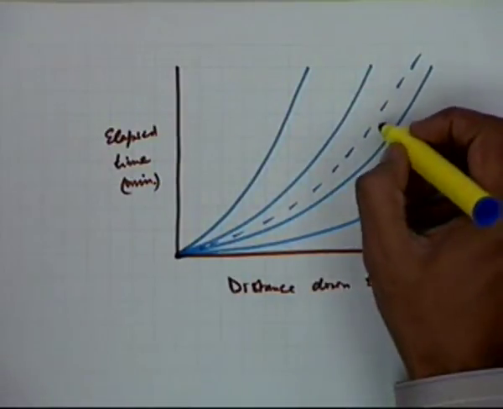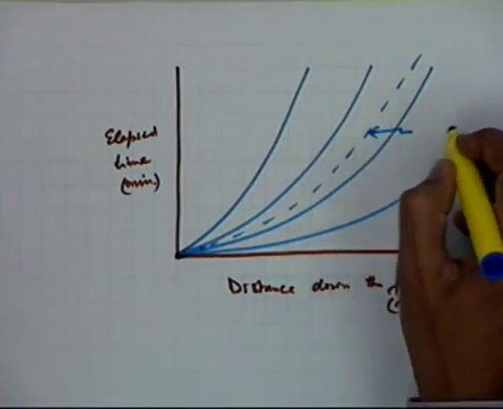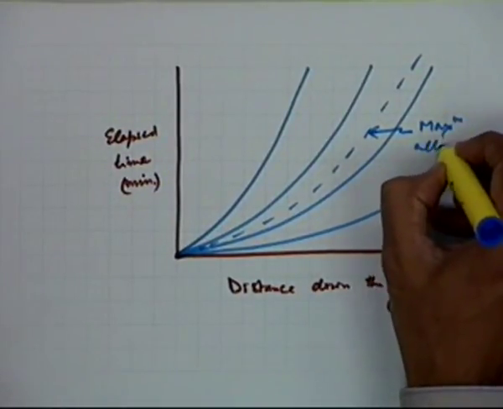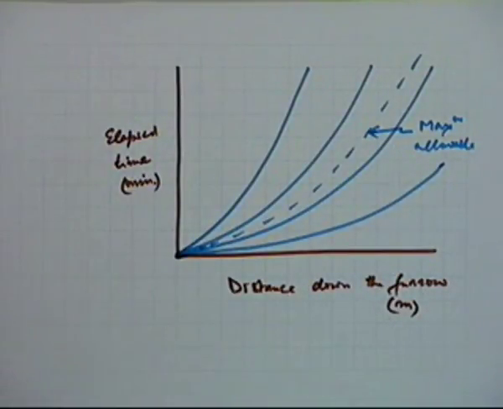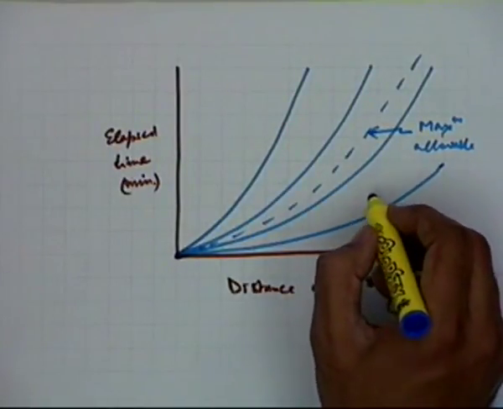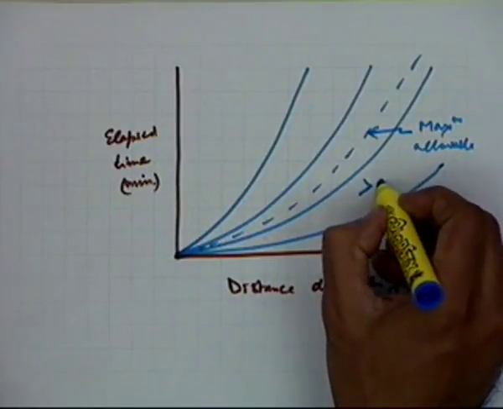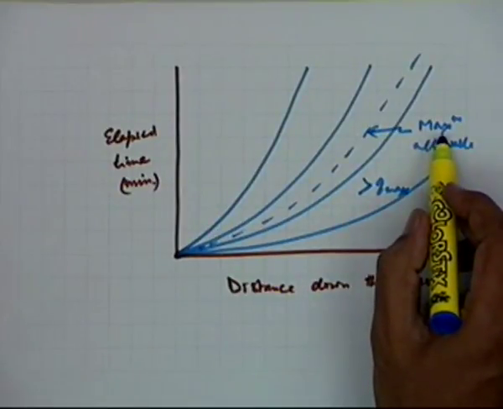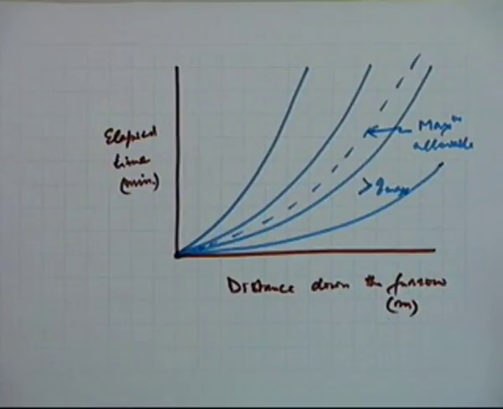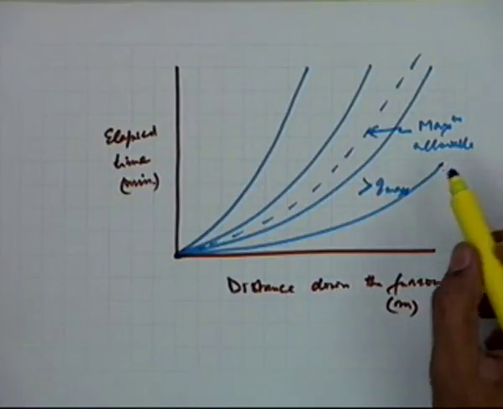Out of these you might know which is the one which is the maximum allowable stream size. As you want to select one which is non-erosive, that you can call the maximum allowable stream size. Here all these stream sizes will be more than Q maximum, if we call this the Q maximum. Now you can also check whether the Q maximum which you have obtained from the empirical relationship matches the allowable maximum as per the field conditions or not. So that is the first check. If you find that the maximum allowable is different, choose that as the maximum allowable.